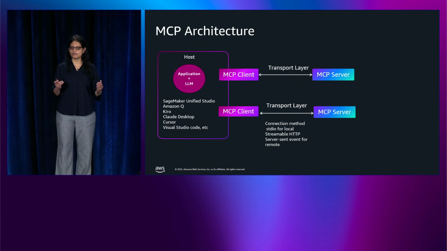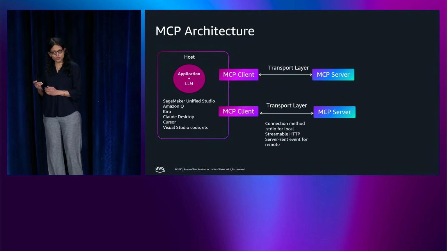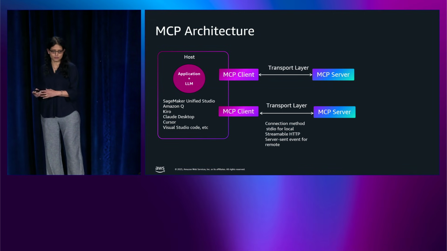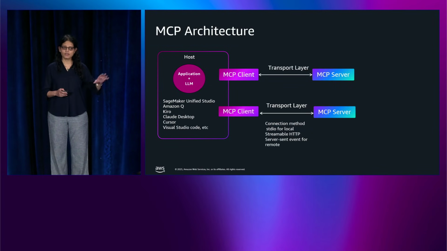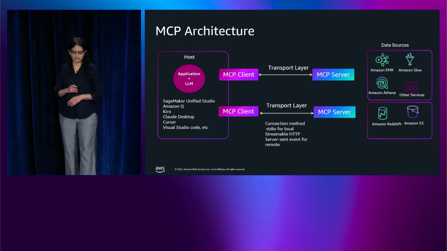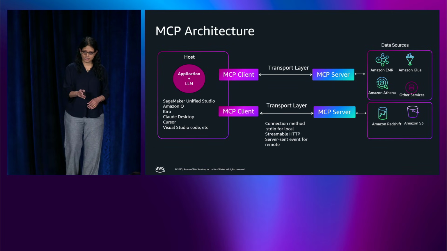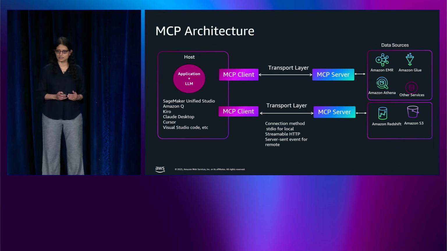There are two deployments of MCP servers. When the MCP server is locally deployed, where it's using the compute of where your host is, that is the local deployment of MCP server, and the communication it uses is standard input-output. If the MCP server is remote, it's going to use HTTPS. Now the server is the one that is integrating with your data sources, your data, which is in your control. The way the MCP server integrates with the data sources, it could be SQL, it could be API, is completely independent depending upon the services that it provides.